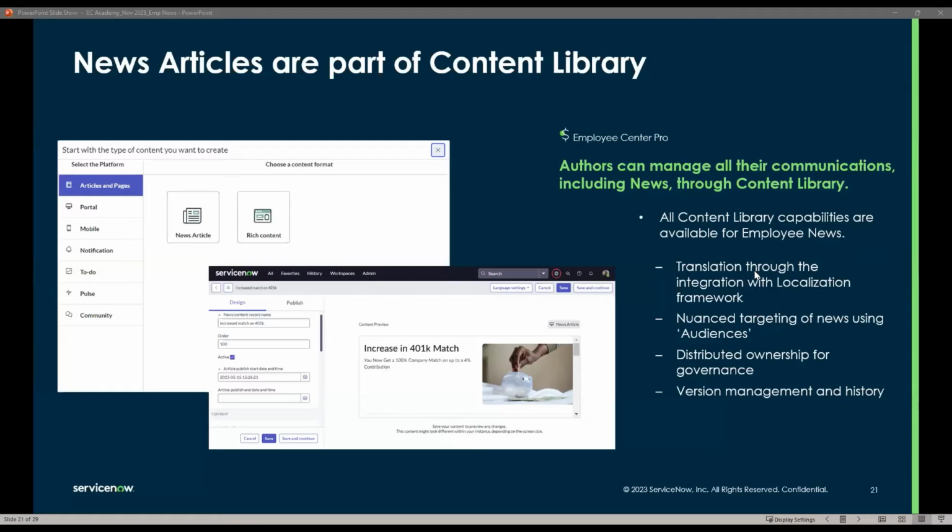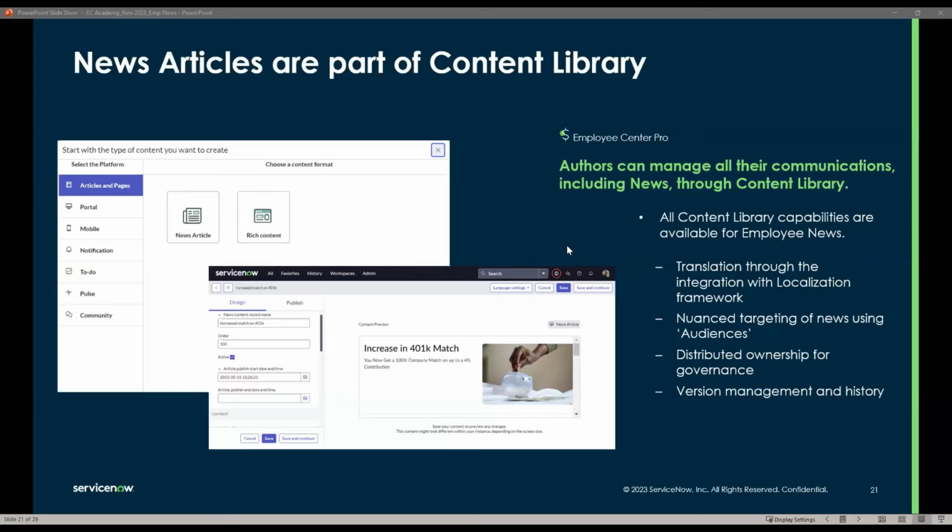That would get you to the content library view, the same one that you use for building any other style of content, like a banner or any other rich content on Employee Center Pro. The good thing is news is leveraging all the capabilities that we have shipped as part of content library, which includes translations based on integration with the localization framework, the nuanced targeting that you could do with our audience capabilities, distributed ownership of governance, version management, and a lot more.